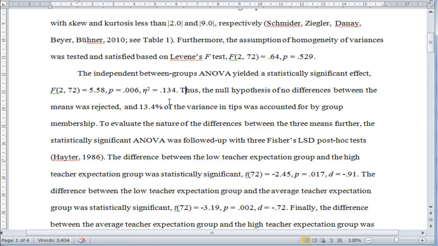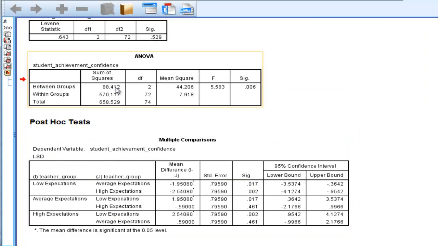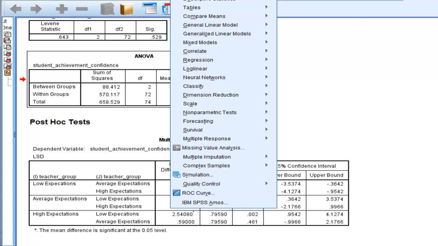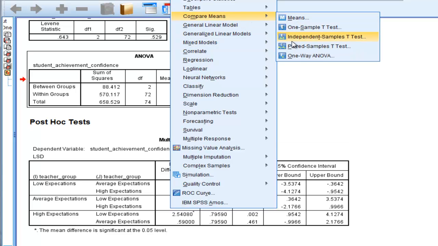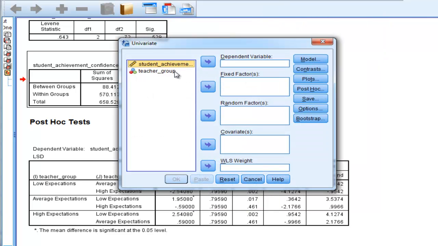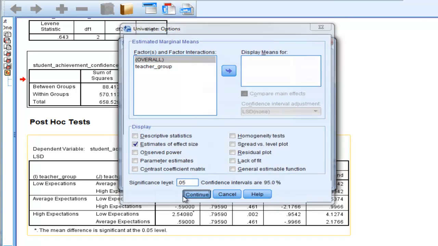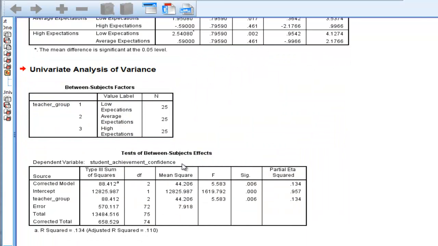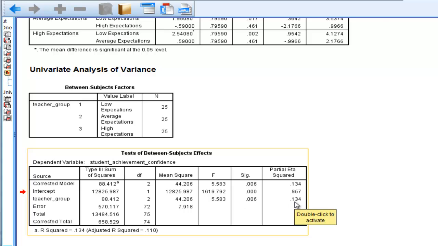And where you get eta squared, at least for SPSS, you don't get it in the ANOVA output. Now, you could divide between group sums of squares by total sums of squares with a calculator, but you can also just do the analysis again through the general linear model utility and go to univariate instead of compare means, one-way ANOVA. You don't get eta squared here. But if you go into general linear model, univariate, put student achievement and teacher group in there, and then options, click effect size. It's a bit irritating that you have to do this. Ideally, SPSS would not force you to do that, it should do it in all utilities. And then we can see teacher group, F value of 5.58, significance 0.006, and eta squared of 0.134.